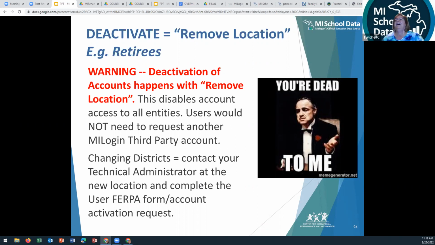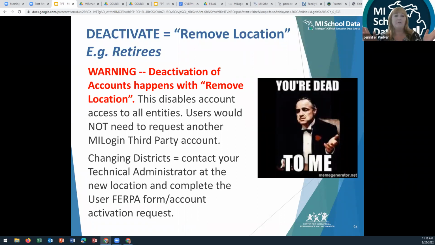I love it. But again, deactivating an account, it used to be in the legacy functionality, there was an actual button where you could click to deactivate it. That functionality was never transferred over to the redesign site. So deactivation means removing a location. We'll just keep reiterating that. It's one and the same. If somebody says deactivate the account, you're going in and you're removing all locations from a user's account.